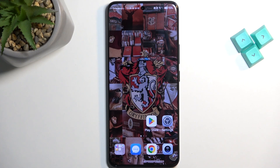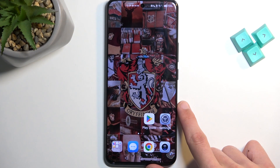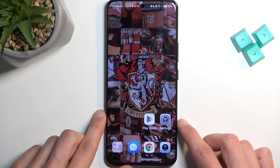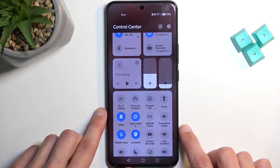For everyone who wants to use this mode occasionally, simply find the toggle, tap on it, and select Enable. You can see the little moon icon now appears in the status bar to signify that it is enabled. Once you're done with it, you'll need to remember to turn it off — just tap on it once more to disable it.